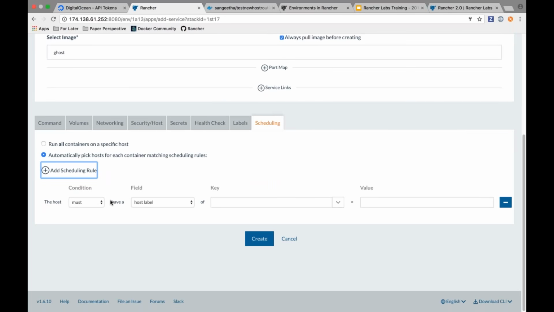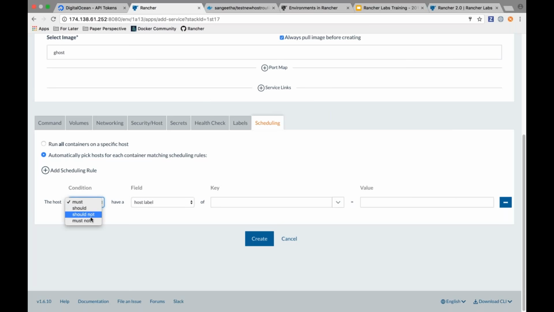You remember before that for two of our hosts, we added the label demo equals demo. And what I want to do is schedule my container and restrict it to either one of those hosts that has a label of demo equals demo. So here we have this scheduling rule that says the host must, this is the condition. You can add specificity here.